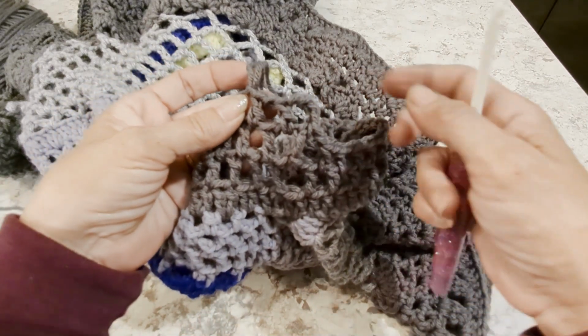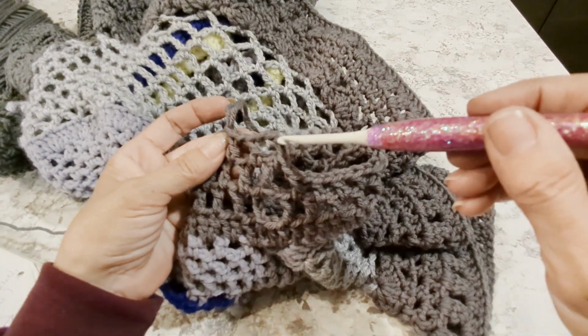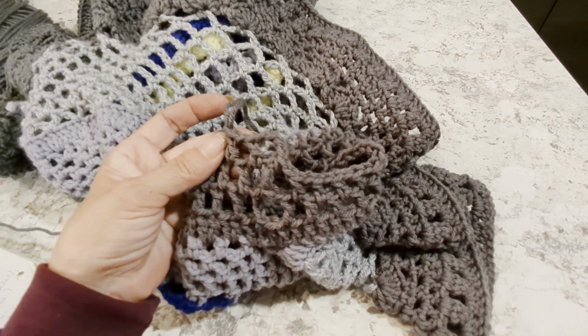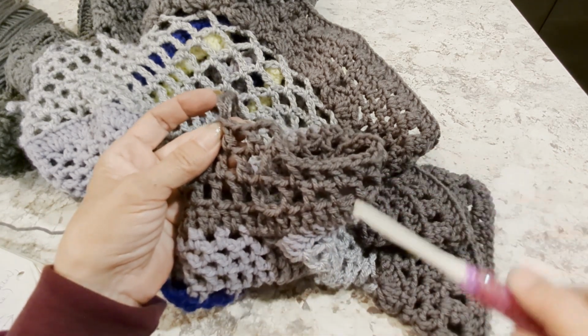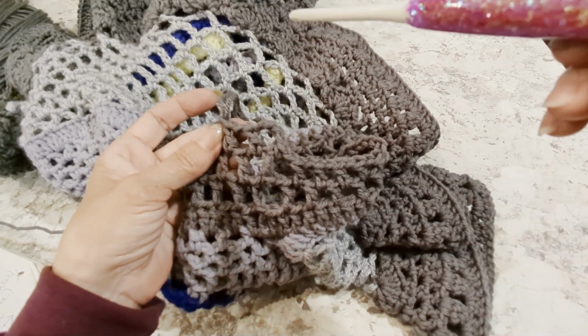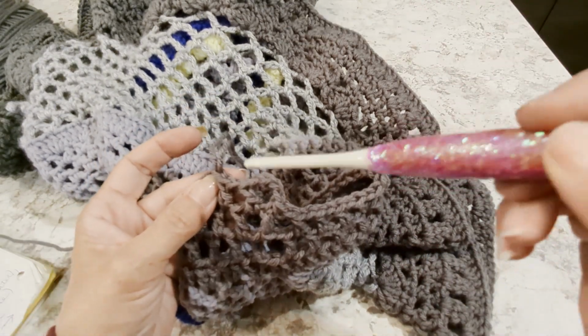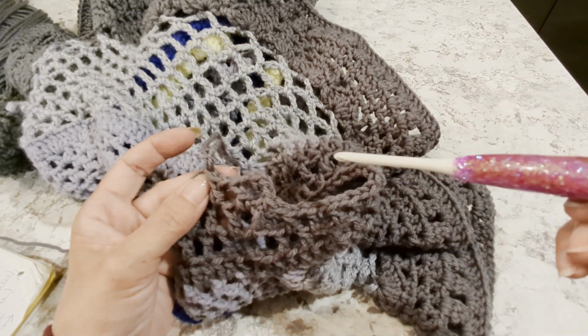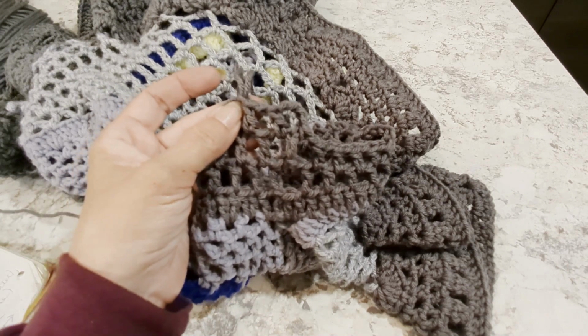So I will meet you back here when we join on our 22nd round. And don't forget, keep track of your spaces. However many spaces you have now, you want to have at the end of your 22 rows. It's so easy to lose track. I'll see you back there.